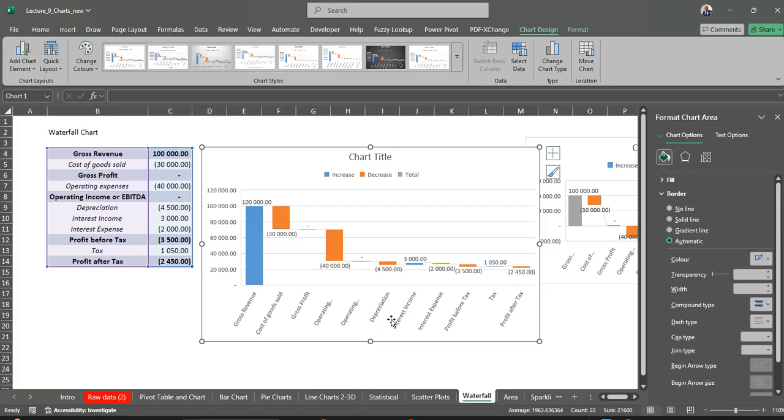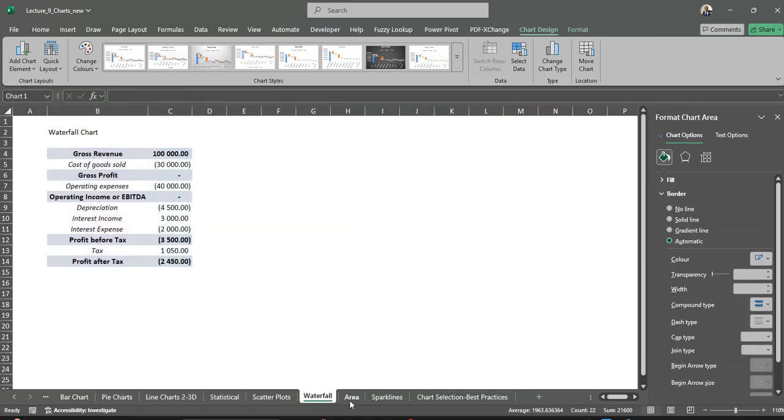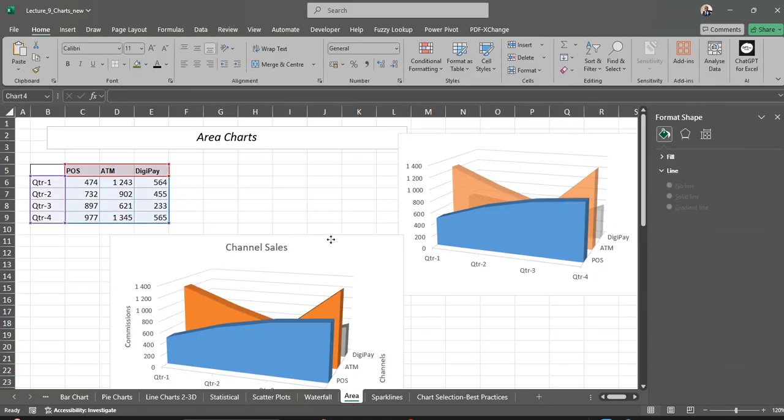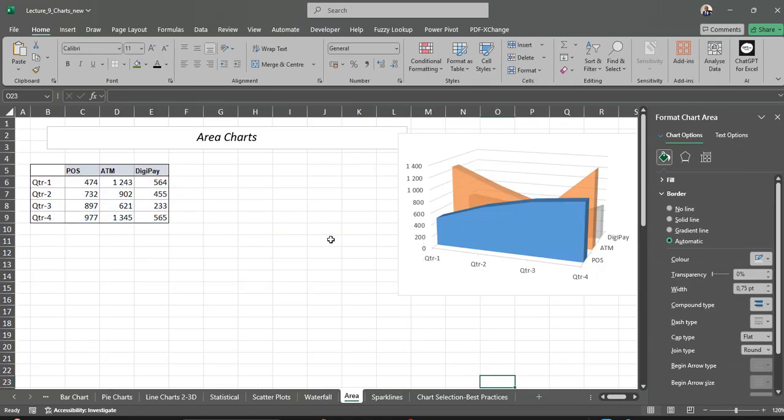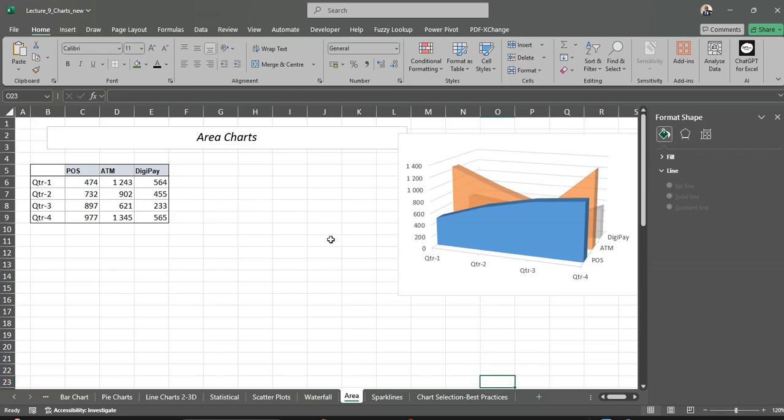So that's it on waterfall charts. Let's go to, we are almost there, area charts. Area charts, they are 3D. Remember that case when we wanted to visualize a month, then the channel and a month. The 3D can help us to do that. They are beautiful charts.